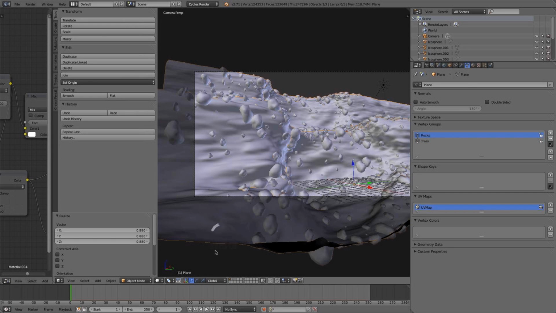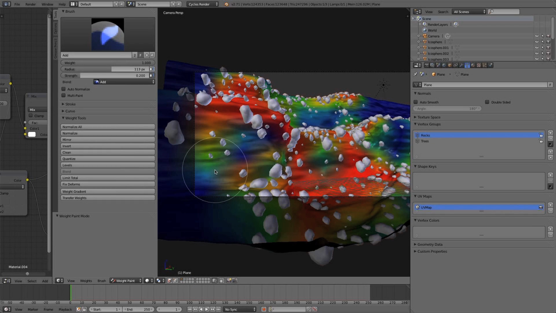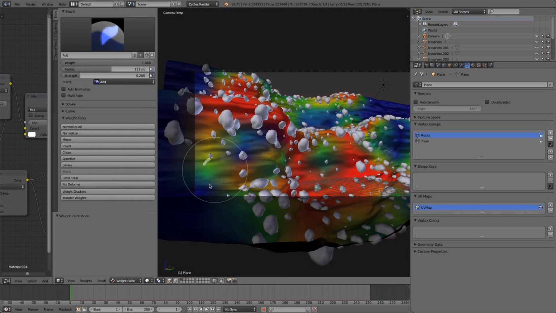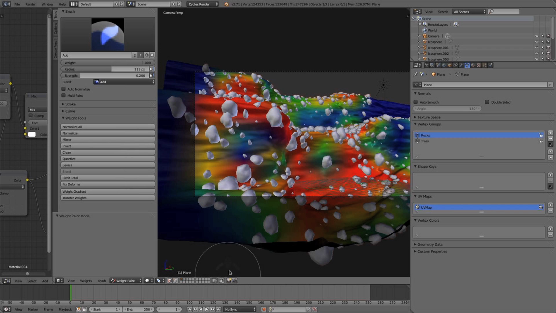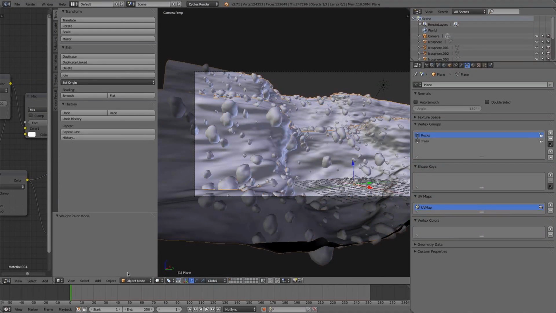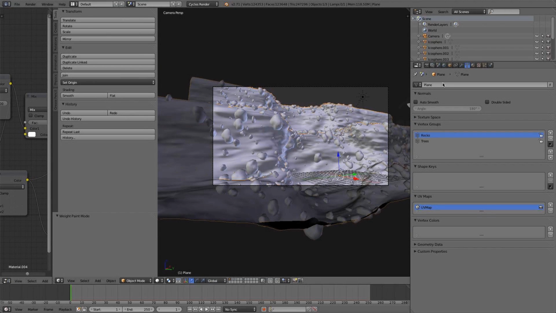I am going to tweak it just a little bit. I'm going to put a little bit more rocks. Let me go weight paint. Put a little more rocks right there. Come on, get some over there. There we go. And that's good. It's really not that bad. And we could tweak it more with random seeds and such, but that is what looks pretty good to me.